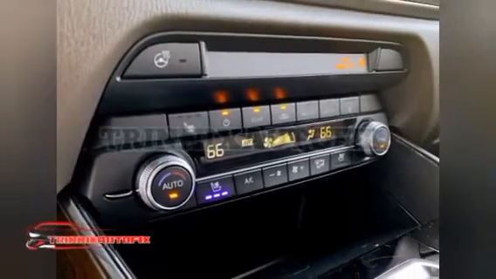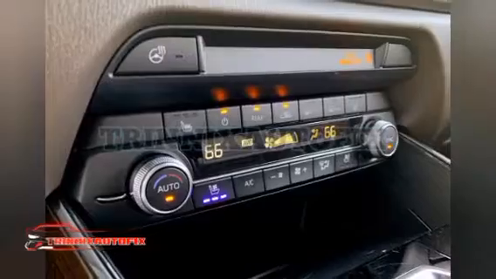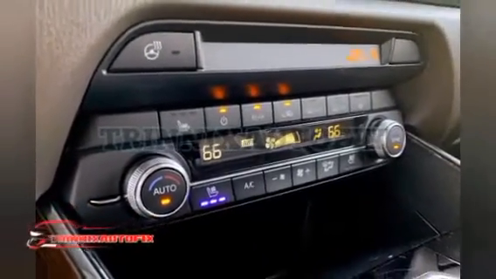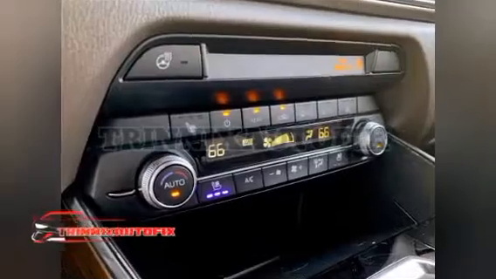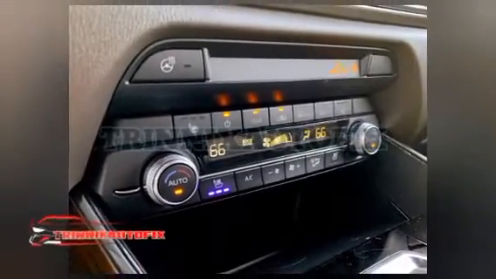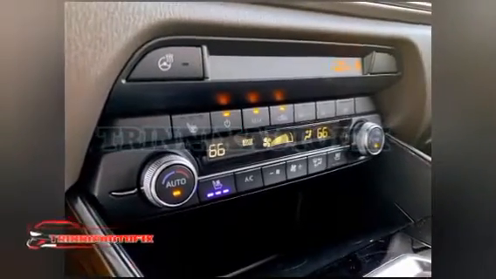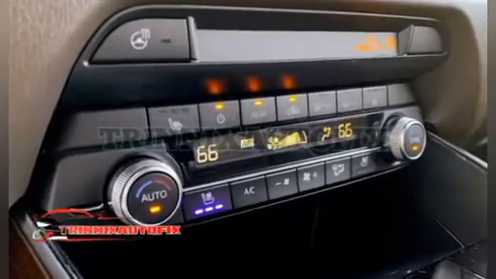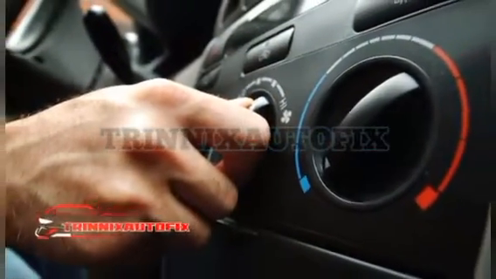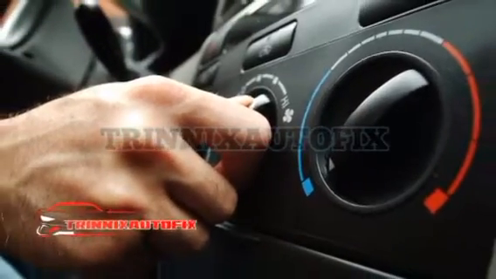AC pressure switch location. The AC pressure switches are located on the AC pipes on both sides of the AC compressor. You will find the low pressure AC switch on the low pressure side, smaller pipe, and the other on the high pressure side, large pipe. The low pressure side switch is located before the AC compressor, while the high pressure switch comes after the compressor. Most AC pressure switches are found within the engine compartment, but some manufacturers put them elsewhere. A look in your service manual will show you the appropriate location for your model.